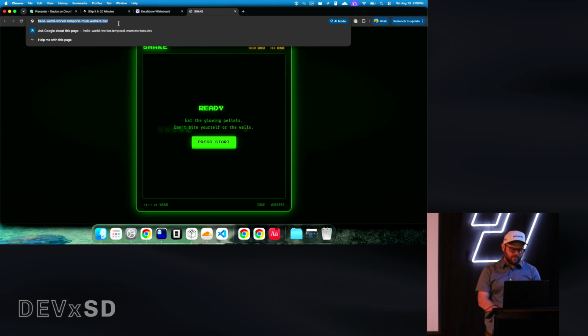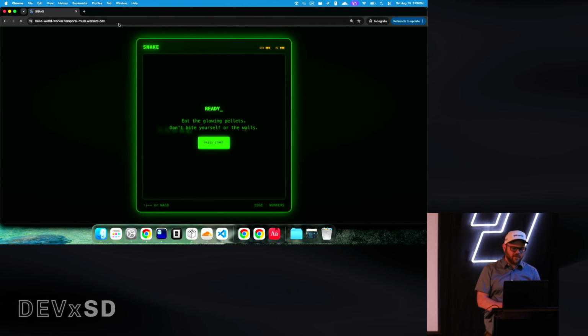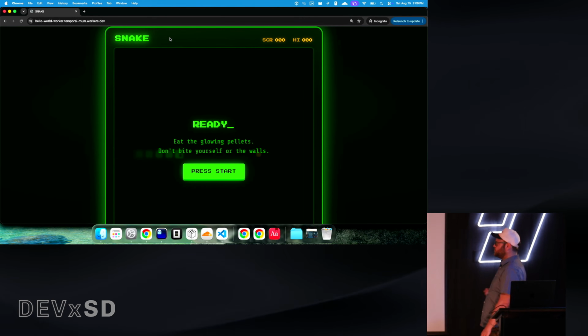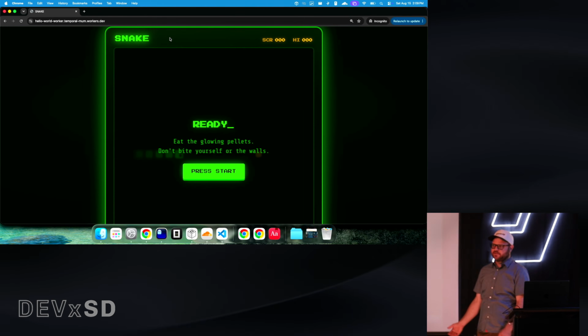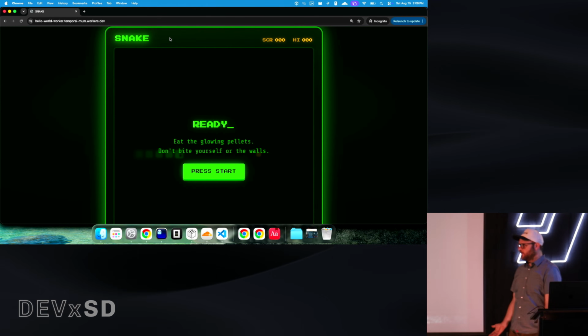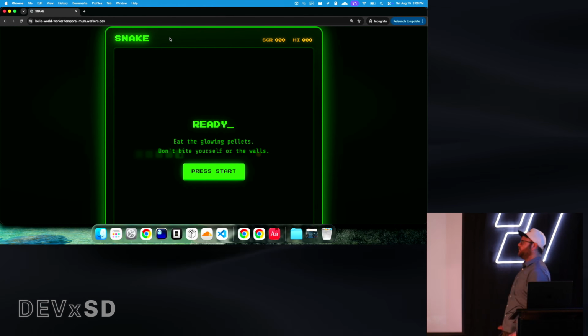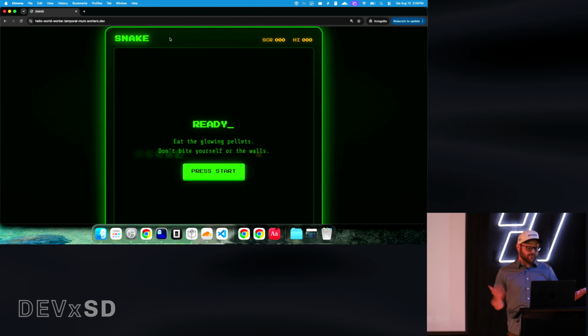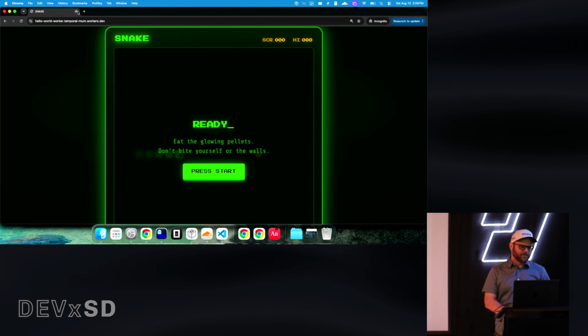But if I go to a new incognito tab, we see our high score is 0. So that high score is just probably stored in session storage. It's just in that state for that web page. What we want is long-term storage. We need a way to keep state going because we want to have the high scores live longer than just the user's session storage.